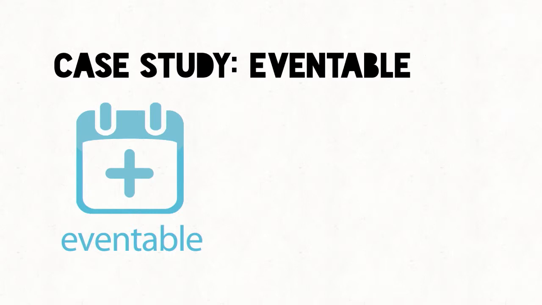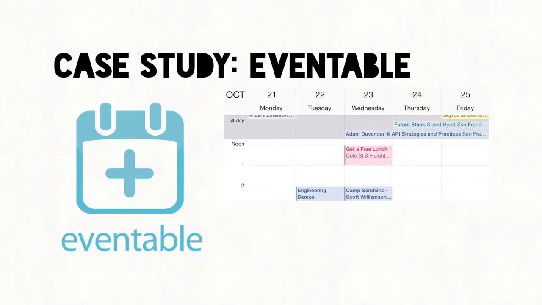There are lots of companies who have actually made this work. One is Aventable, a company out of Berkeley. What they do is give businesses like Macy's a button on their website that says 'follow our events.' You click it and it subscribes into your Google Calendar. When Macy's has an event, it appears right there. This is powerful because those users are already looking at their calendar. It's so powerful that events see an 86% increase in turnout. Compare that to internet marketing click-through and conversion rates that get you down to about 4% - 86% increase is insane.